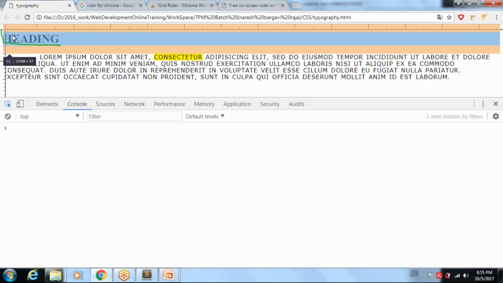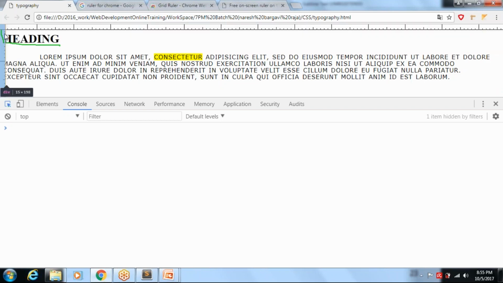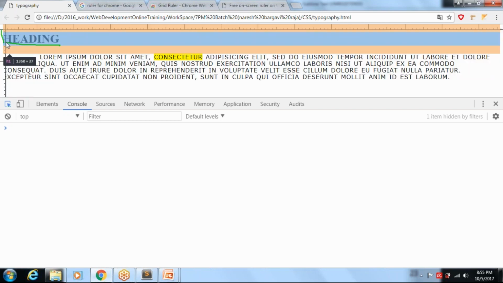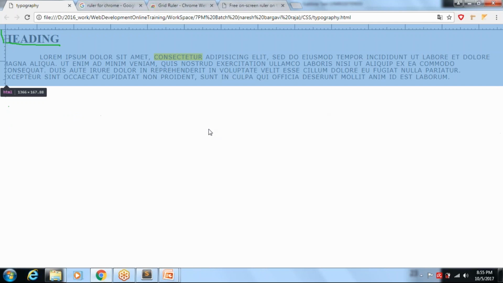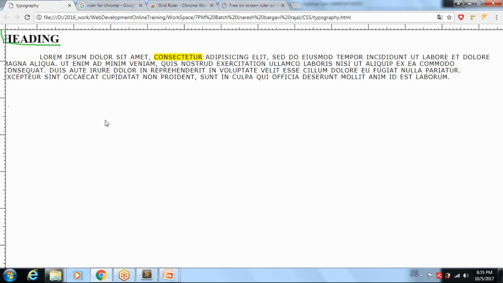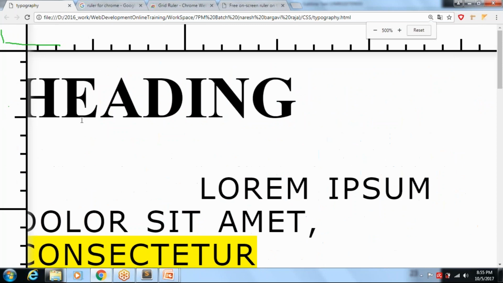Let me check. This is 100 pixels. So each block will be around, this is 1, 2, 3. Not sure of that. Once again, let me zoom it. This is 5 pixels, 5 pixels, 5 and 5.